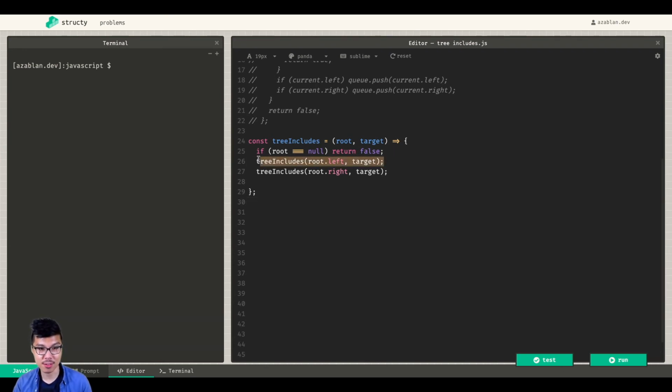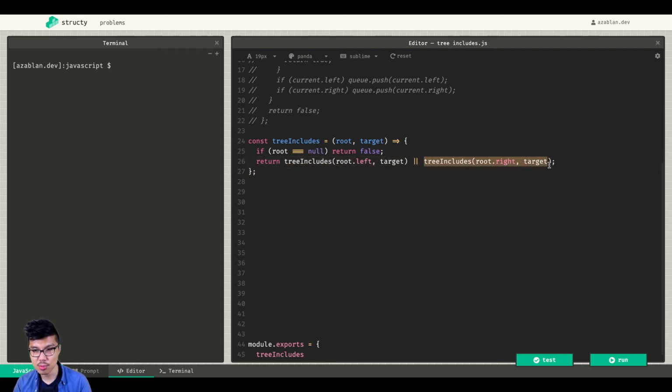So this gives me the result of if I found it in the left subtree or the result if I found it in the right subtree. And I can just do the logical OR on both of these, right? So if I find it in either subtree, then return true. So let's say it's in my right subtree. Then this left-hand side evaluates to false, and this is true, in which case this entire thing evaluates to true. And in the bad scenario, let's say it's not found in either subtree, so this evaluates to false, this right-hand side also evaluates to false, false or false gives me false.